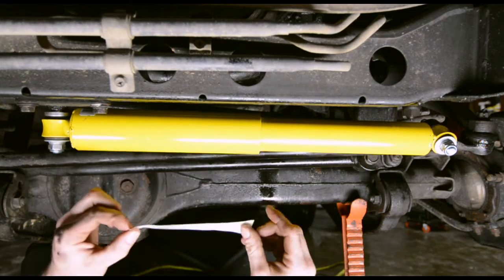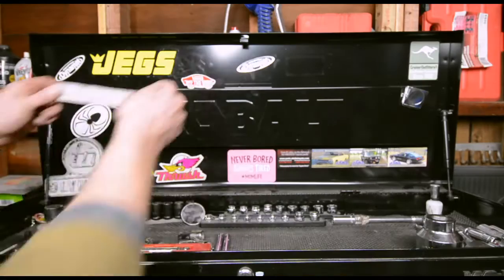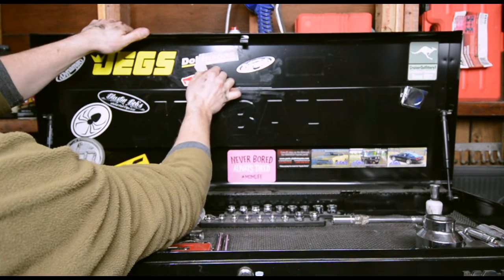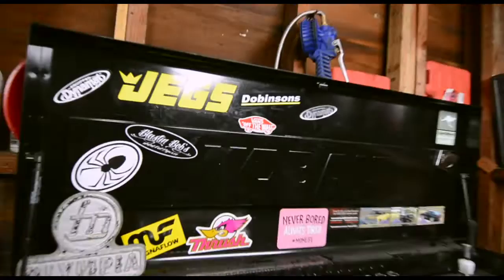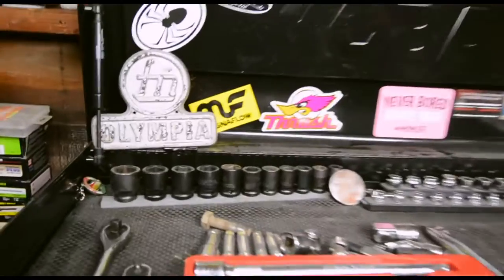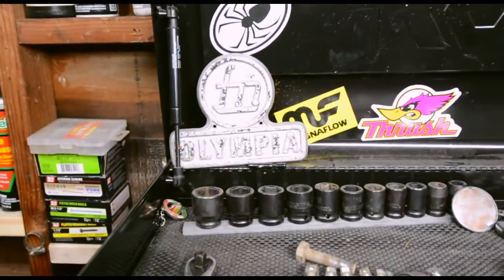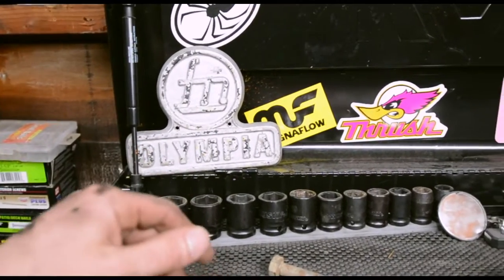I want to put this on my toolbox. Don't I? I want to put it on my toolbox. Fuck that. Oh shit. Oh, you can't even see. There it is. Right next to the Olympia sign. You know what that is? That's a Zamboni and what is that? It'd be like basically a hood ornament for a Zamboni. But it was an Olympia. Whatever.